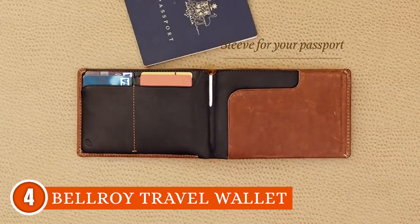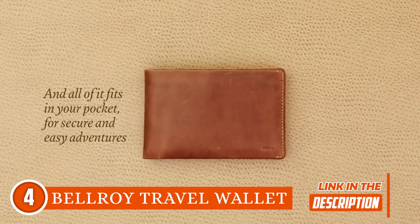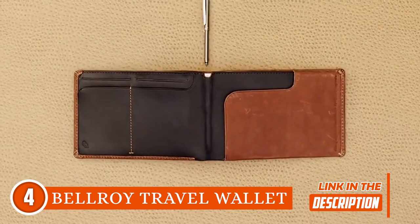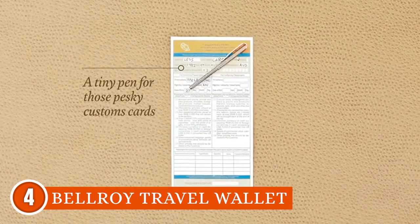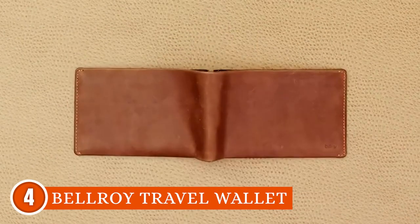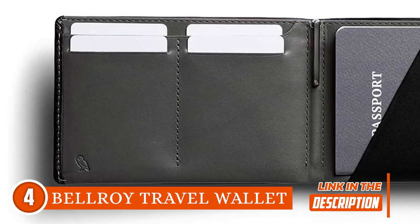The passport compartment is located on the right, so it keeps your passport safe and secure, especially since the aperture faces the interior of the wallet and eliminates any possibility of it slipping out while still being quick and easy to retrieve. A micro-pen is located in the middle — it's a thoughtful addition made even better by the fact that it's hidden in a tiny slot that's pretty much unknown until you need it. You might need this pen more than you think, primarily for all the paperwork that comes with travel, but also to jot down journal entries, recipe ideas, and new vocabulary. Four card sleeves for your most frequently used cards are located on the left side of the wallet.